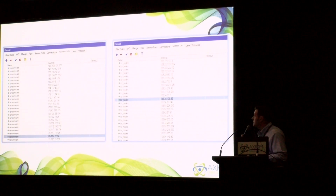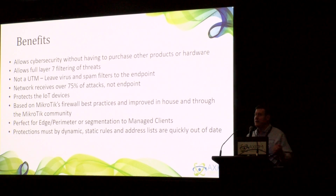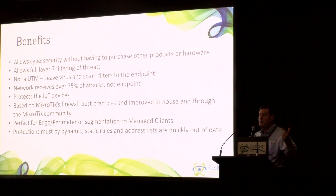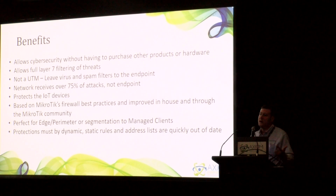Most importantly, deal with this as quickly as possible. We try to handle threats in the RAW before they get to the IP tables, and then if we can't — with port scanners — we do look at the connection tracking. By keeping connection tracking turned off and looking at this stuff in pre-routing, we're able to knock it down before it impacts our CPU. Benefits include allowing you to turn the MicroTik you already own into a cybersecurity appliance without having to invest in other hardware. We're actually in front of Ciscos and Fortinets because those guys are terrible at dealing with DDoS. This is a holistic approach applying cybersecurity plus world-class routing and packet identification ahead of those other solutions.